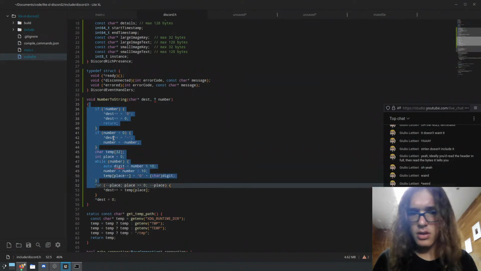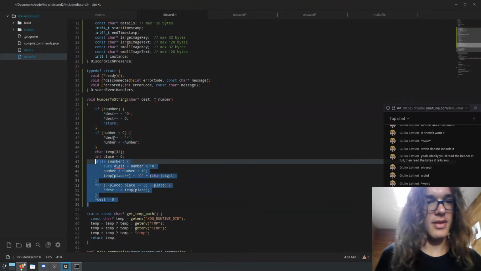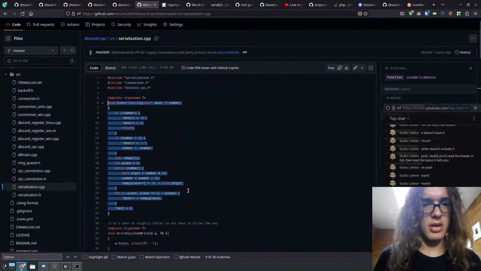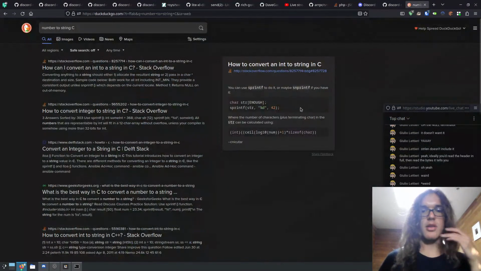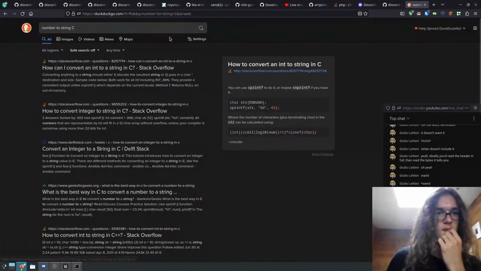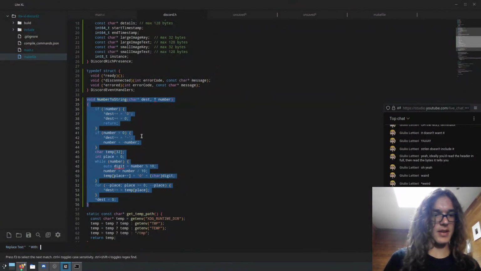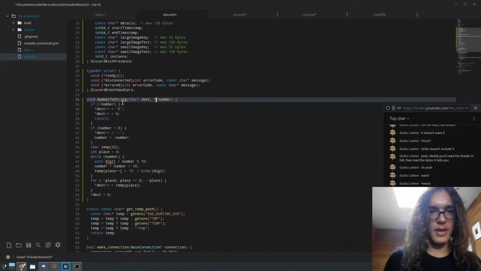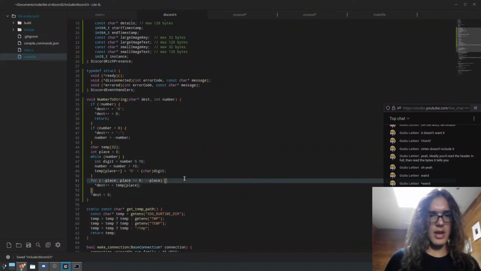Just use sprintf. Just use sprintf. No, it won't work the same way, because the nonce is supposed to look... also, why would they not use sprintf? Yeah, no, the nonce is supposed to... I don't need to look this up. The nonce, I think, is supposed to look a certain way. We don't have auto types. So yeah, that should be about right.